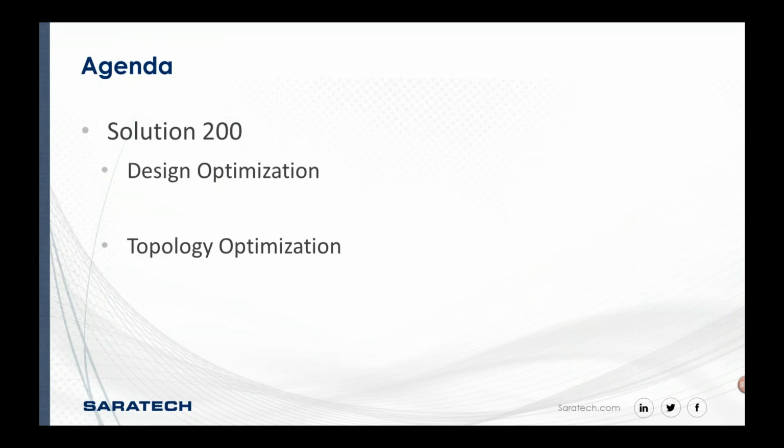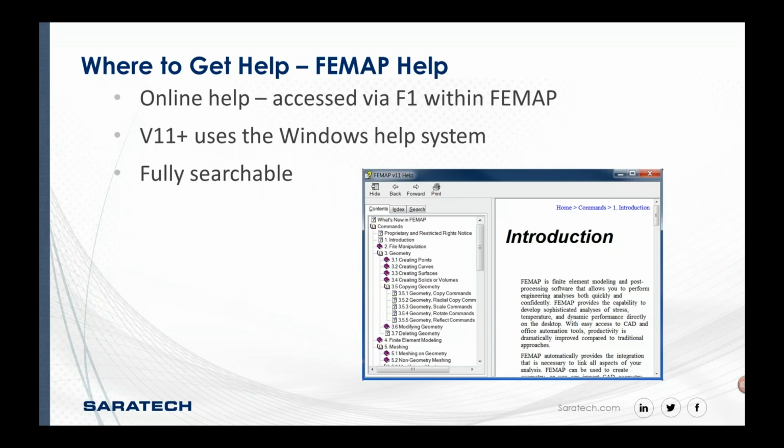So today I want to talk about Solution 200. Solution 200 in Femap, I want to talk about design optimization and topology optimization. A couple slides just to go over some brief Femap information. If you ever have any questions inside Femap and you need to get help, I highly recommend pressing F1. It'll get you to in-context help.